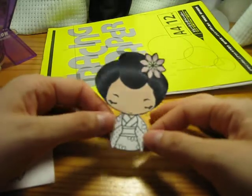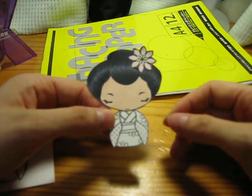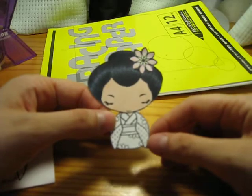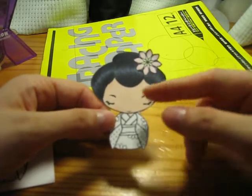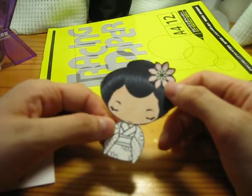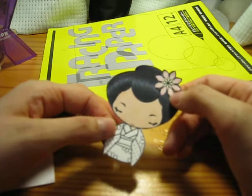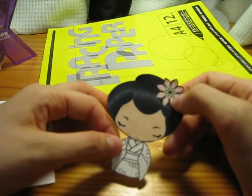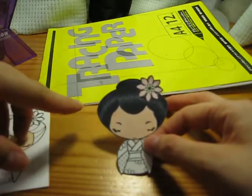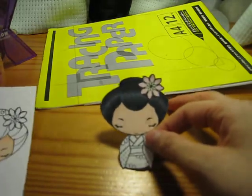I've colored her face — I used E0000 and E000 and R93 on her cheeks a little bit. I could have used E002 as an over-layer there, and I put an RV10 pink, then I used pale fruit again to blend it in. It kind of looks like cherry blossom. In the middle is pale yellow Y11, and her hair is done in C10, C8, and C6. I think I did a pretty good job.